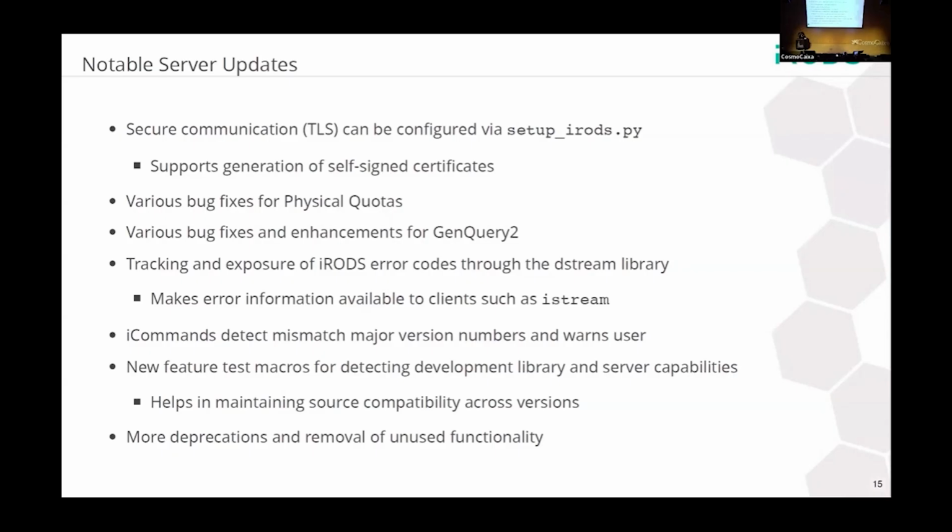With these, you can make better decisions about how your application should handle certain operations when certain features are not available versus when they are available. This has proven to be very helpful in maintaining source compatibility across iRODS versions. And of course, we have also made more deprecations and removed some unused functionality within the server.